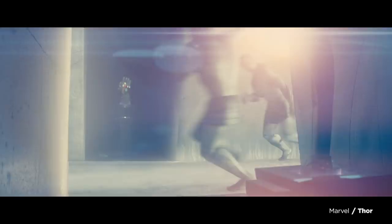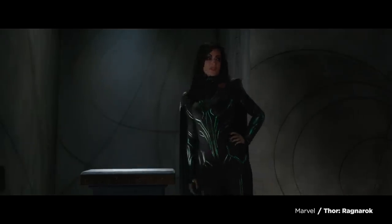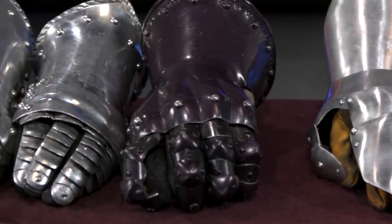I have enlisted the help of Tony Swatton, Master Blacksmith at the Sword and Stone in lovely Burbank, California. I want to determine if you can snap a real Infinity Gauntlet. You may be the single most qualified person on the planet to answer that question because you have made an Infinity Gauntlet that is featured in two Marvel films. He made the first Infinity Gauntlet for Thor back in 2009, and that stood almost four feet tall — obviously you'd have to be a giant to snap that. It was later repurposed in Thor: Ragnarok when Hela kicked it off the pedestal and calls it fake.